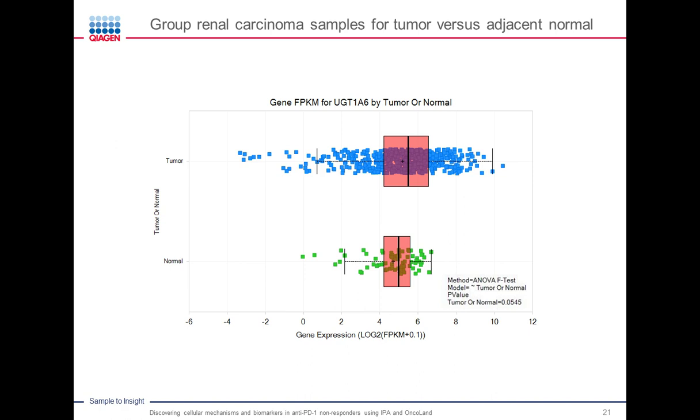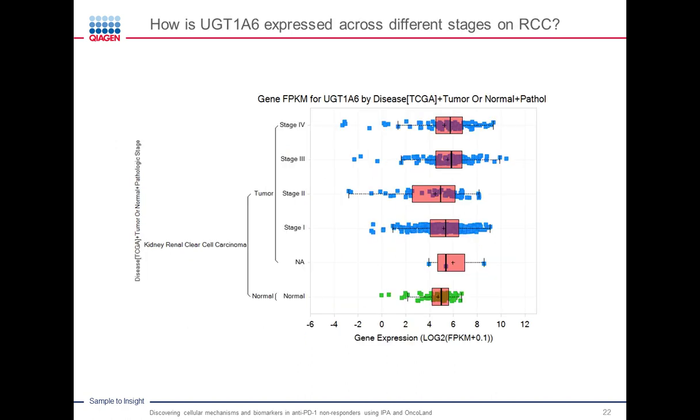Now, many investigators will tell me that tumor is not one thing, right? It has many different stages. So based on the metadata curated by the team, can we split this into different stages of tumor? Yes, it is very easy within the software. You can subgroup things into different stages, as you can see over here. Now the tumor row is split into stage 1, 2, 3, 4, etc. And again, we see some difference, but the difference is not that great. There's some difference between stage 1 and 2, 2 and 3, etc., but it's not that great.